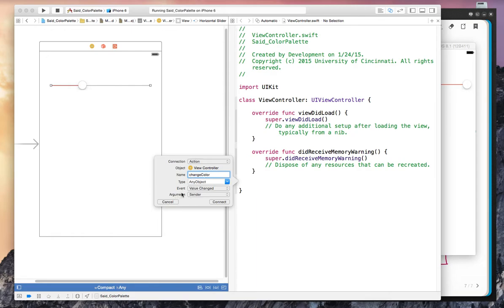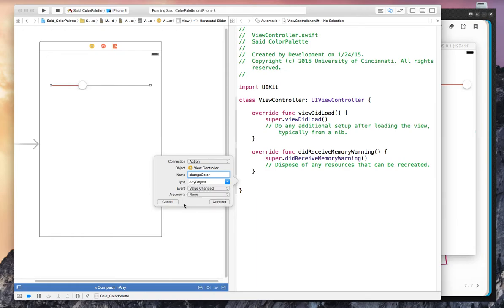It asks you here about an argument. As the operating system receives a notification and notifies this function, do you want it to pass something to the function? You can say, I don't want the operating system to give me anything. Or you can say, I want the source of the event, which is the sender. Or you can say, I want the sender, as well as the nature of the event. Sometimes there are components that have different types of events, and you will see in a moment. In our case, I'm not really going to use any of them, so I'm going to use none.